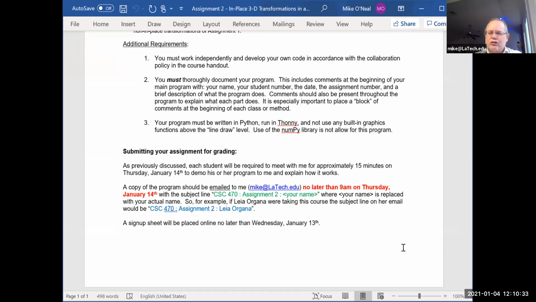Are there any questions about what's going on here? Any questions at all? Okay. It's very similar to the one that you are just finishing writing or have just finished writing right now. So this one's not bad. Like I said, the first two aren't bad at all. It gets more fun as we get to assignment 3 and 4. Okay. Any questions?